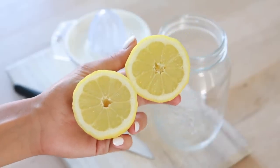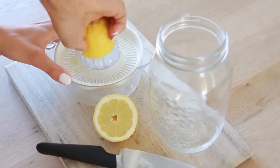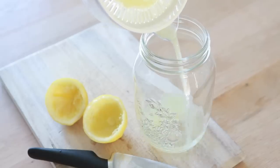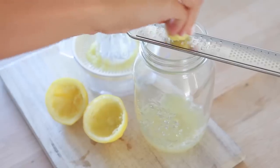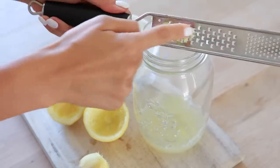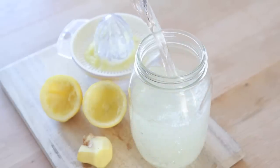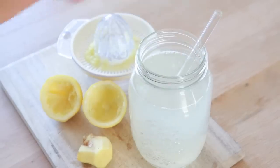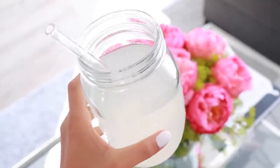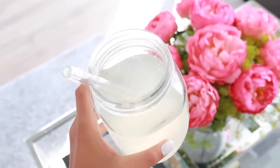I also love adding in the juice of a lemon. Lemons are packed with skin-loving ingredients like vitamin C, which is needed by the body to produce collagen — super important to keep our skin youthful, firm, smooth and clear. I also like grating in some ginger, which is great for your skin, your metabolism and your digestion. These ingredients plus all that water really help to detox impurities out of your system, which is helpful for maintaining clear skin and just makes you feel super good and refreshed first thing in the morning.